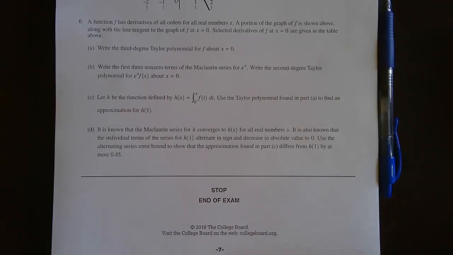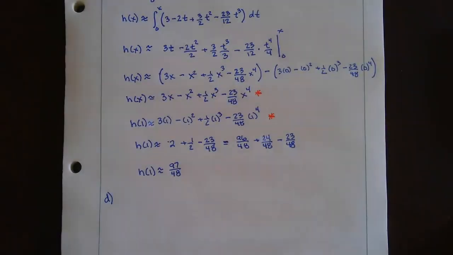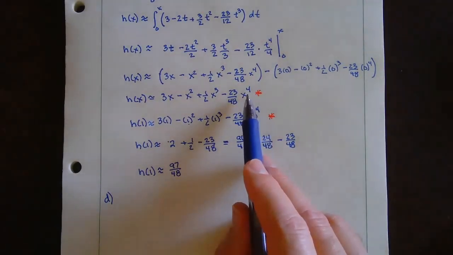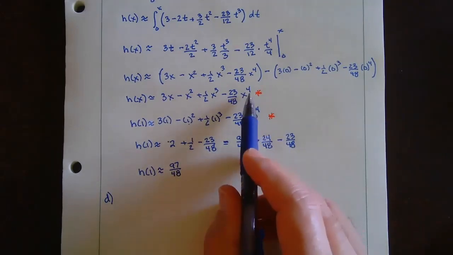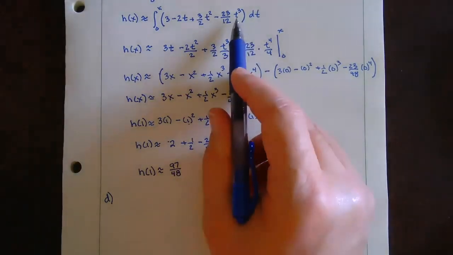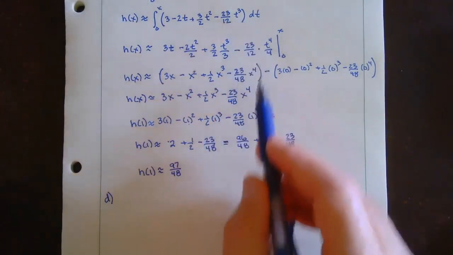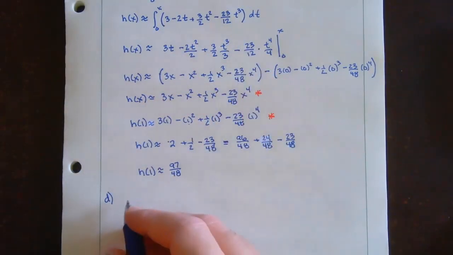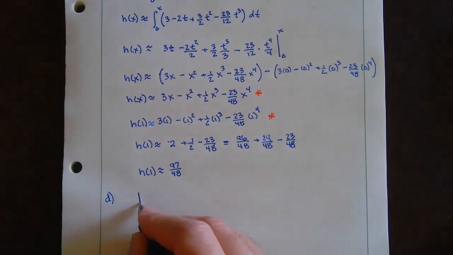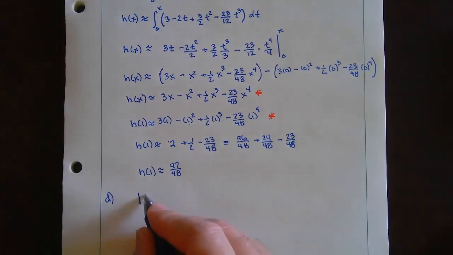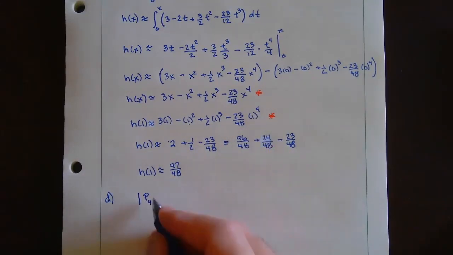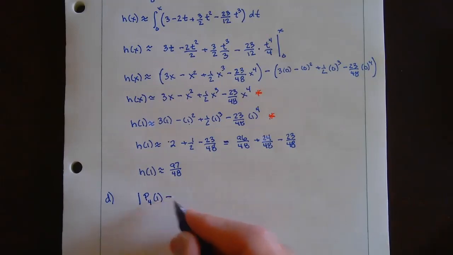Okay, so let's go ahead and go to our paper and figure this out. So what we know is that we used a 4th degree Taylor polynomial here, or you can call it a Maclaurin one too, okay? So we know we used a 4th one. Okay, that came from this 3rd one, right? Okay, and it came from integrating this one, right? This 4th one came from integrating the 3rd one, right? So, okay, what we know is that the absolute value of the Taylor polynomial, the 4th one, for h at 1 minus h of 1. Okay, so this error, right?